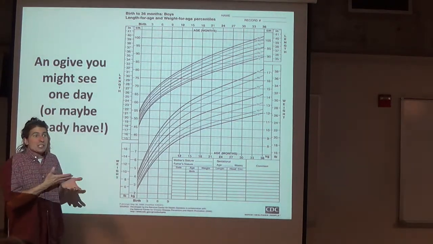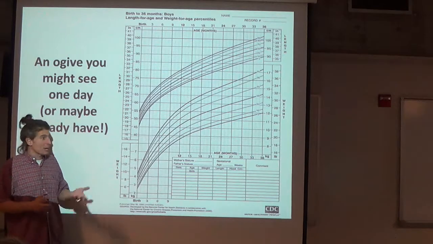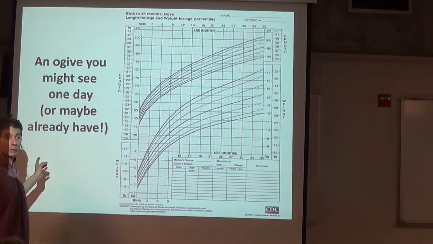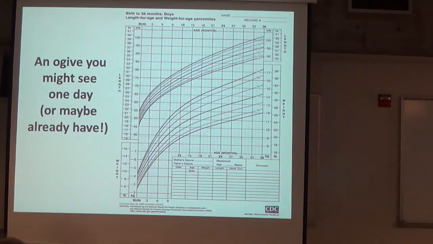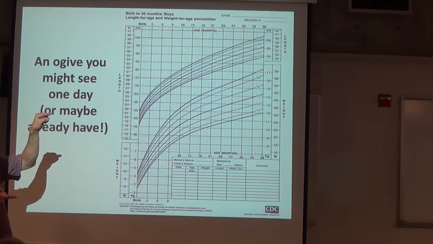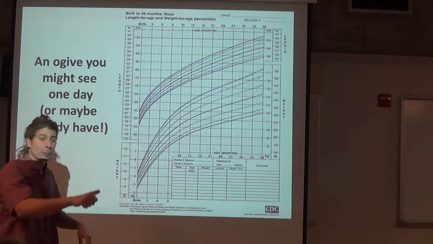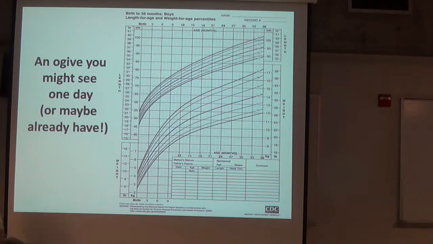This is the ogive or the cumulative histogram idea presented to you. I've seen these go out 20 years. Somebody in the last class asked, how do you judge standard deviations from this? There's no standard deviation on this. I said, you're right, there is no standard deviation, but you can get a ballpark. You can figure out where the middle 95% are and realize that's 2 standard deviations. I actually have a quiz for you coming up that's going to ask you to do that. Off of this chart, approximate what the standard deviation is for my 2-year-old son. And you can do it. You can reverse engineer it from this chart.